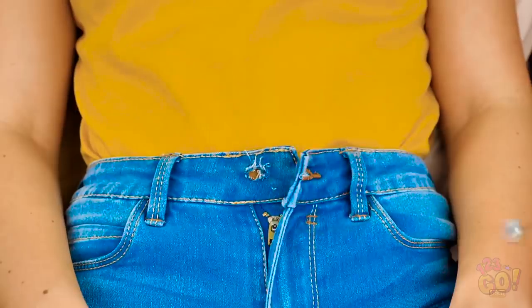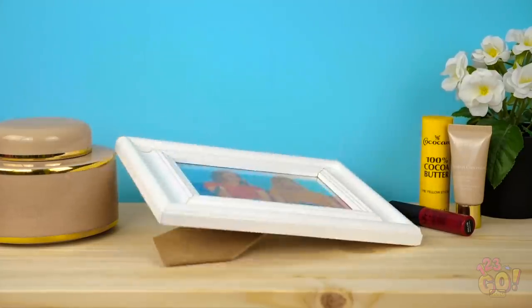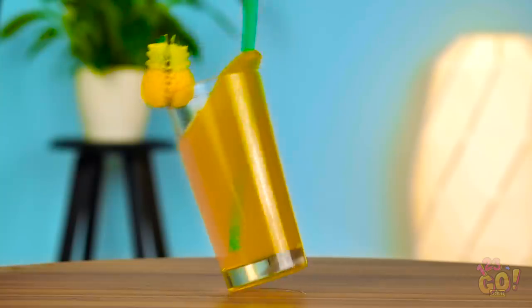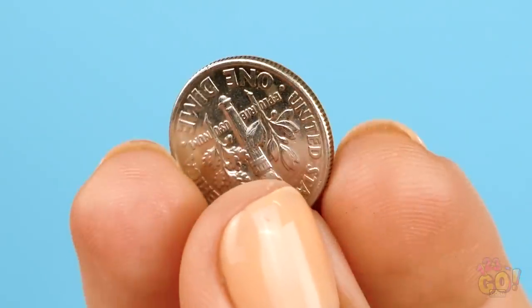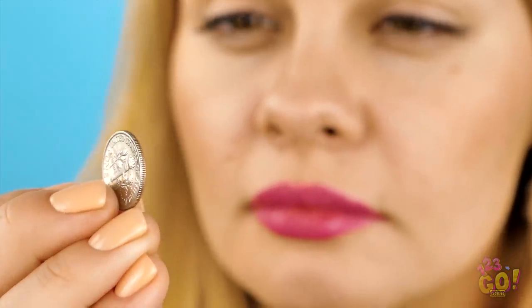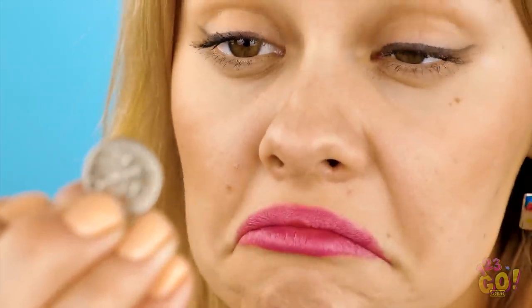Nothing good is on. Hey, Helly! Woah! Geez, Vicki, what did you do — pop that button off with a slingshot? That's gotta hurt. Don't sweat it, Vicki! I got you. Here, take this dime. How on earth is spare change going to help fix Vicki's pants? Believe it or not, a metal coin like this can actually come in really handy. The next DIY clothing hack is a really clever one, so watch closely.